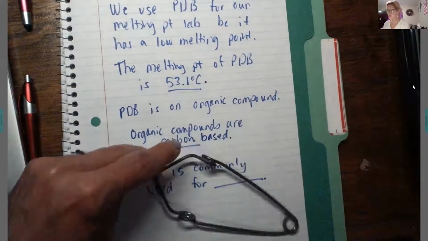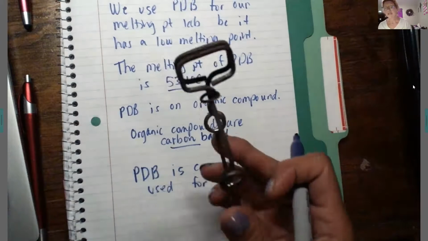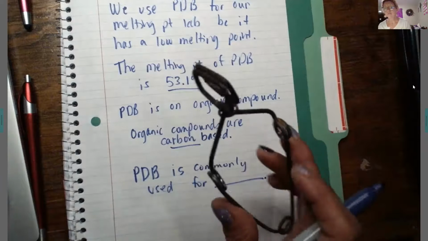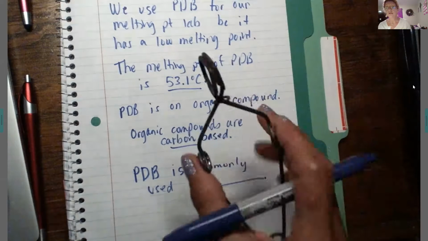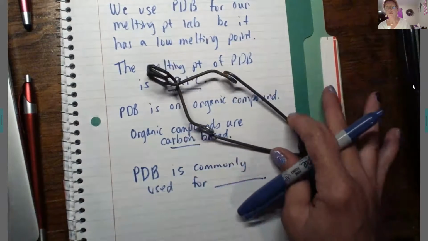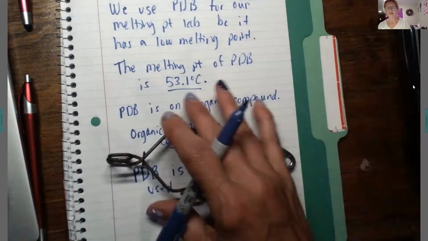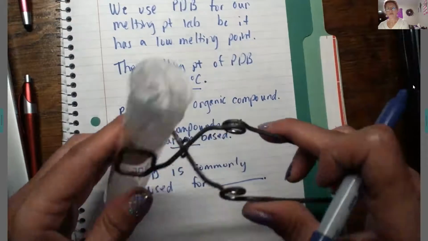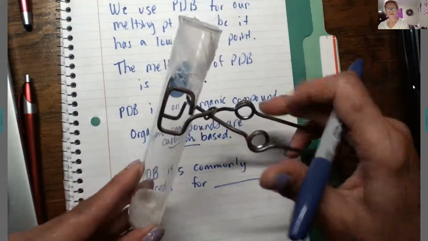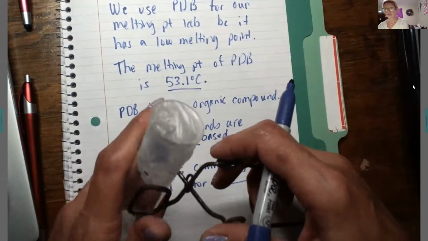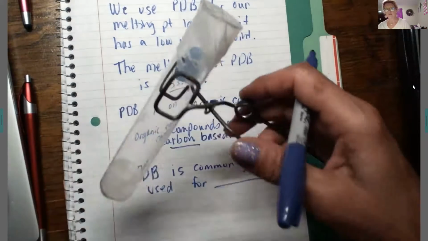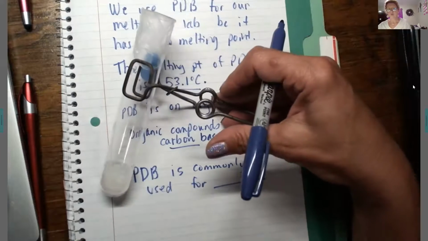This right here is a test tube holder. That's part of your equipment. And you see how I did it here with my test tube. I'm holding on to the test tube. It's not a test tube clamp. That's something else that attaches to a ring stand. That's a test tube holder.